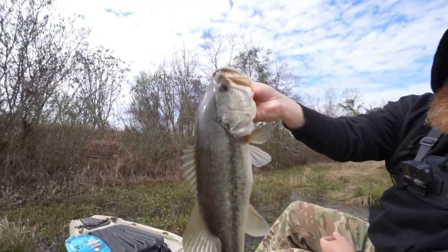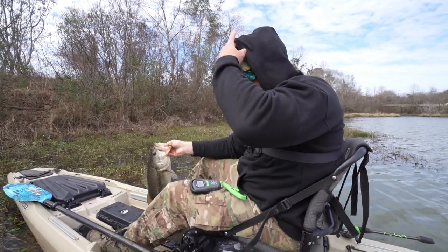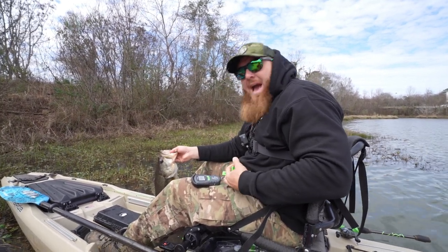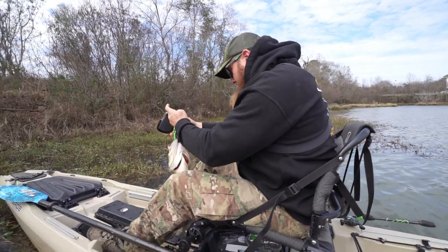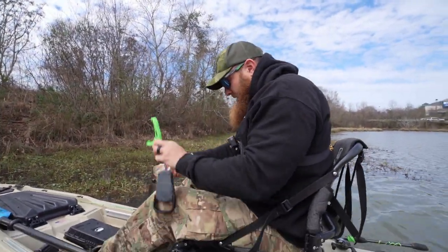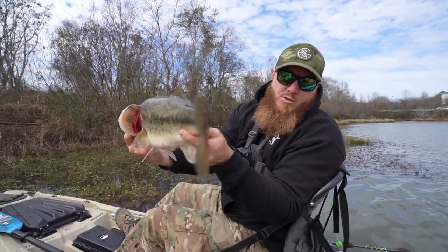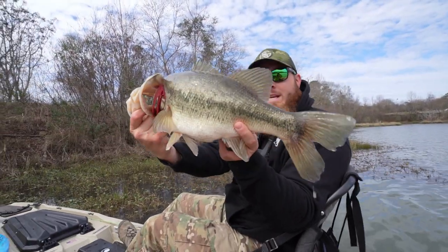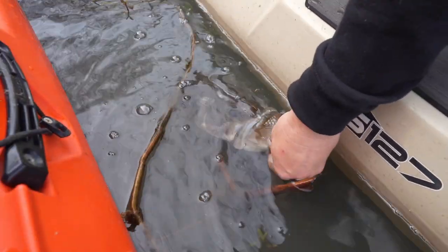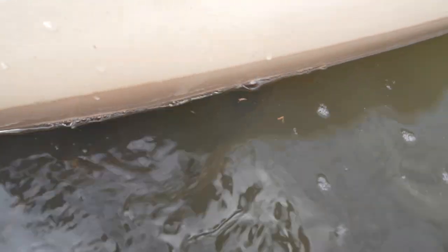What a fish — out of a tiny little pond! That thing hit so aggressively, it was mean. It almost looked like it spooked it and then the fish was mad because it spooked it — turned around, chased it, and bit it. 4.26 pounds — that's a four-pounder all day. It's got a huge head. Probably a pre-spawn female because it's so fat. Its tail is starting to get a little bloody too — that means it's starting to happen. Fish like this are going to start getting caught more and more. I'm glad this pond is still doing okay.